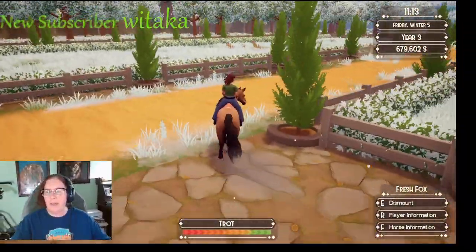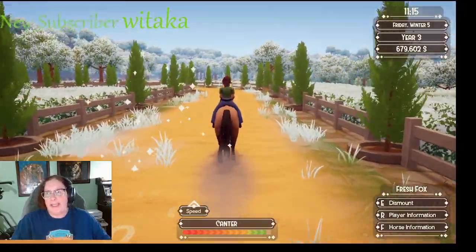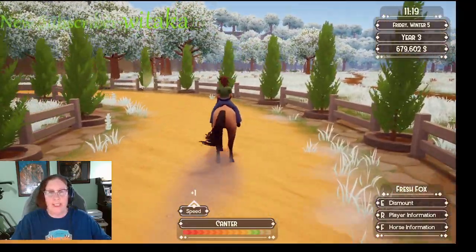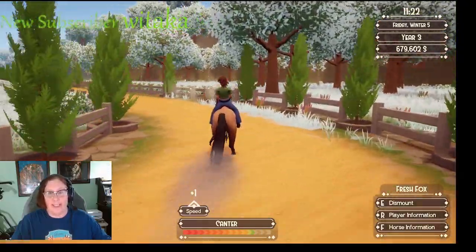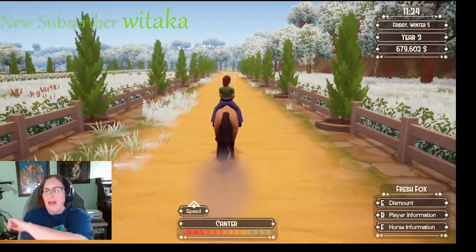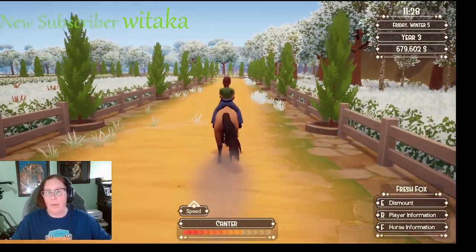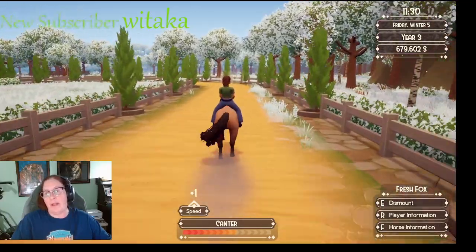Okay, so here we are. We're at the Lupine Meadow speed training track. So we're just gonna go around. I think it's gonna be 1.5 times before her energy runs out. And I just gave her a pear because we cantered and yeah, all her energy went down. So we'll get a little bit of a boost. And then we will go back and pick up the next horse, the other Palomino filly. And we'll work on some stuff for her and maybe do a race or something.